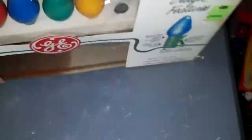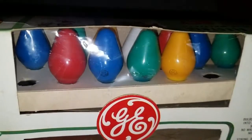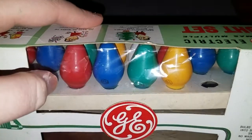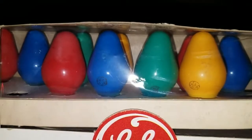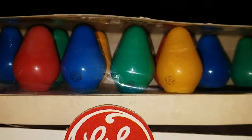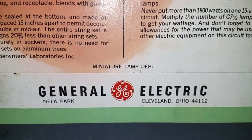So yeah, the earlier C7 lamps, they were 7 watts, not 5 watts. So all these General Electric bulbs, they're actually 7 watts. But they're not any brighter than newer 5 watt solid color bulbs because these have a very thick, very durable ceramic color coating. So TLDR, these bulbs get extremely hot. 7 watts, and a lot of that light is converted into heat by the color coating. These particular GE bulbs, even though they're beautiful, the colors are beautiful, really good quality color coding, these get incredibly hot compared to other C7 bulbs, so note that. Miniature lamp department, General Electric, Nella Park, Cleveland, Ohio.